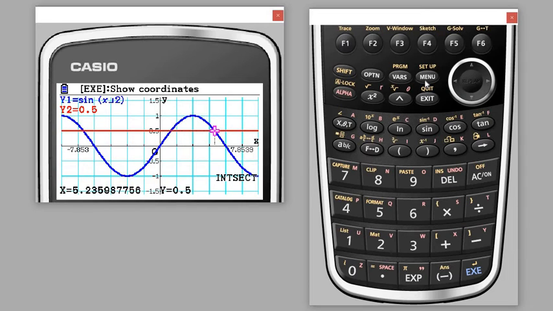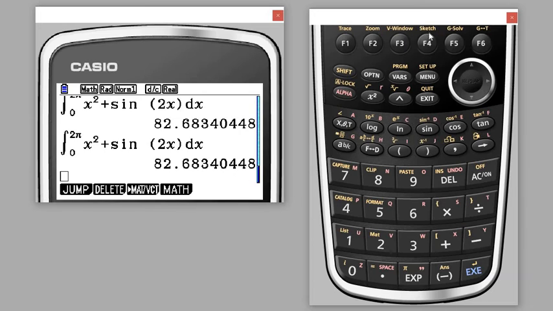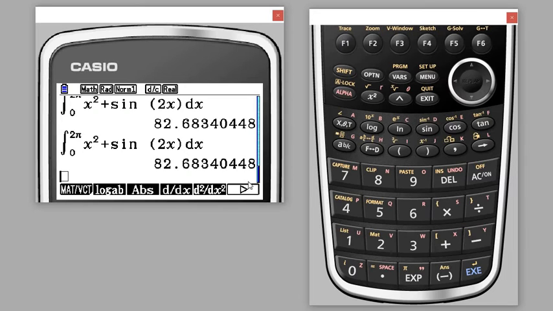Now the third way we can solve this is we can go into the run matrix, and we're going to use what's called the solve function. So I'm going to go into options. I'm going to go to calculate, and I want to go to SolveN. Now if I use the Solve, it's only going to give me one solution. The SolveN will give me multiple solutions. So I'm going to put in SolveN.